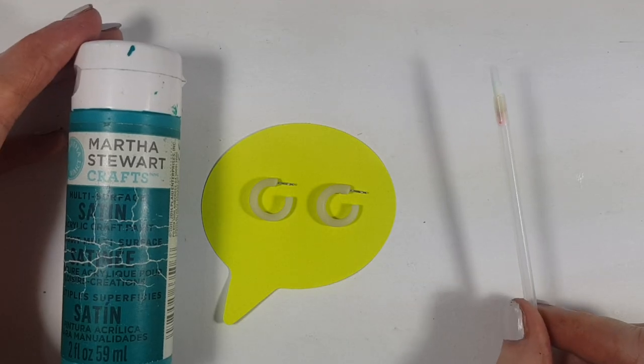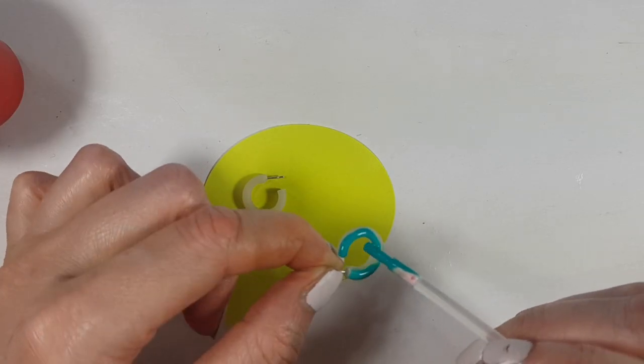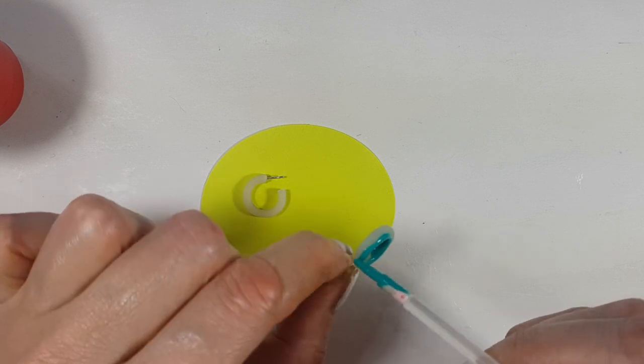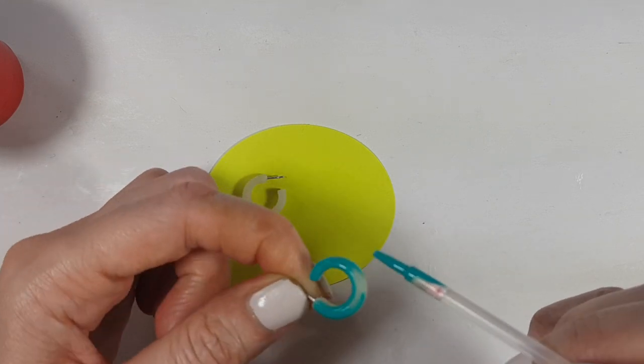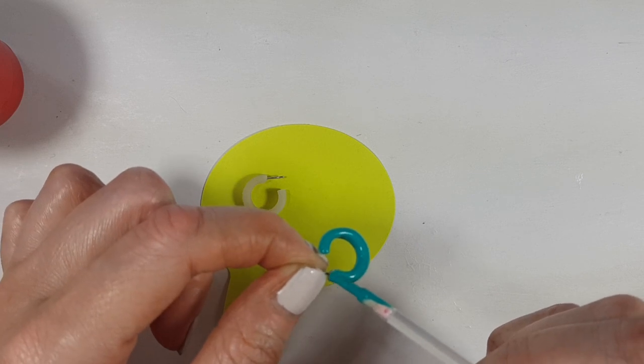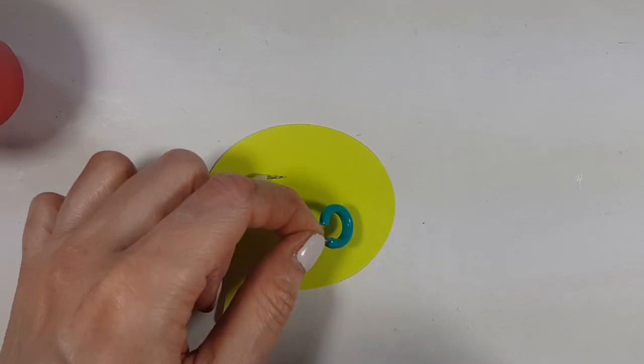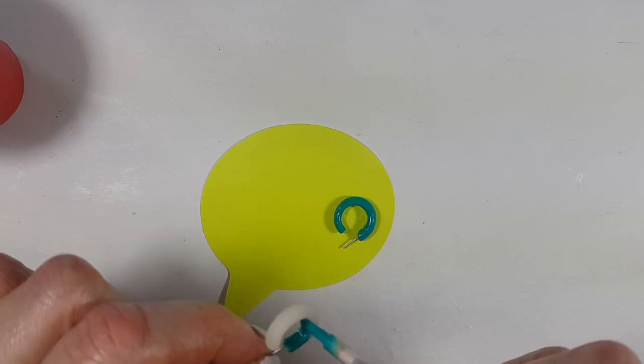Then I'm going to be painting them using this DecoArt satin acrylic paint, and I love it. It's a really pretty teal. I'm going to be using this brush. I got it at NYX. I was trying some lipstick, and I just took two brushes. I like the shape of the brush, clean the brushes, and use them for crafts.